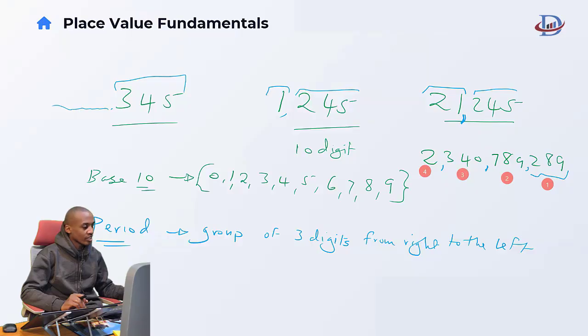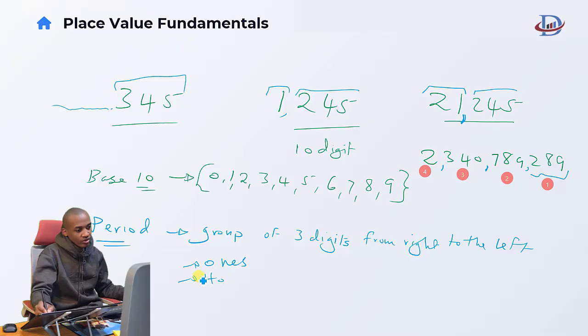From those periods which we have over there, we have a system of reading it. So from the concept of the period, let me show you what you are supposed to do for that part of the number which I showed you over there. As I told you, we have this period, which is a group of 3 digits from the right to the left. The first one is called the ones, and the second one is called the thousands.